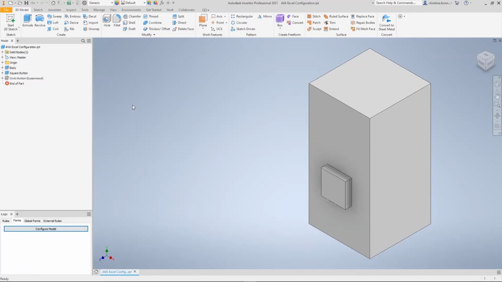So now we've got all of this stuff together, and we've got a really good way to just pick values that we want to pick. The other thing that you can do in your iLogic when you actually go ahead and configure this model based on this is add some logic in there to make sure that things make sense.